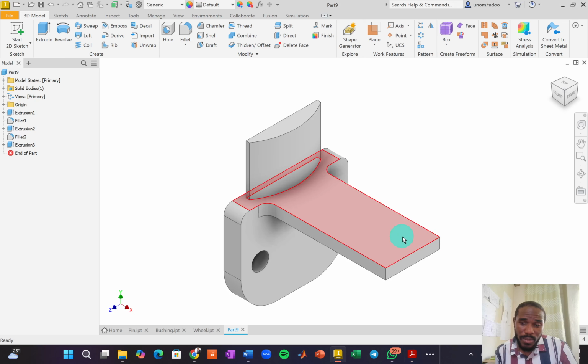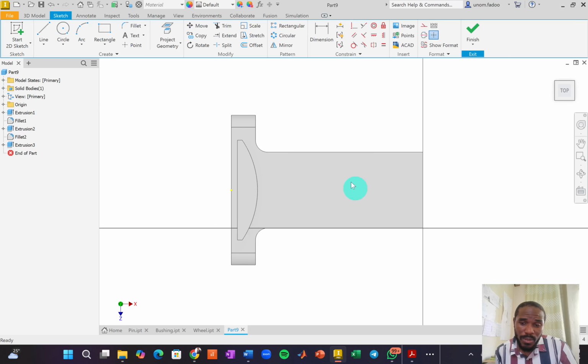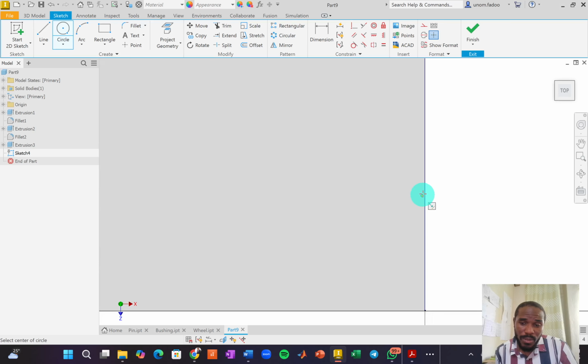So here we go. Where we want to draw is here. I'm going to left click and click on create sketch. And then I'm going to go to my center point circle tool. I'm going to select that. I'm going to locate the midpoint of that. Let me remove the highlight so we can see when it gets to the midpoint. That's the midpoint. So I'm going to select that.